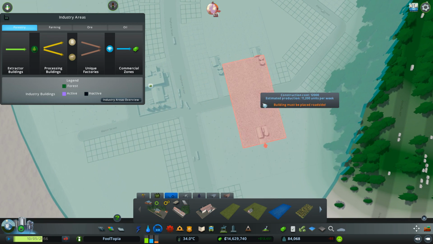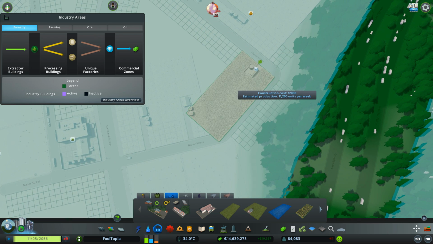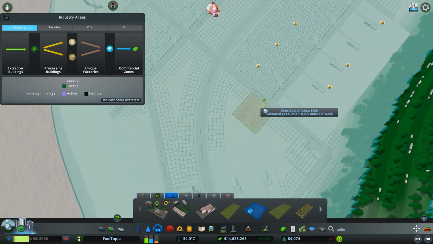Why would it not give me any on this side? It needs to be placed near a roadside. Oh no, there is some there. I was thinking, what's going on? What's going on, guys? Right, can I get in some smaller ones now, which would be kind of handy?